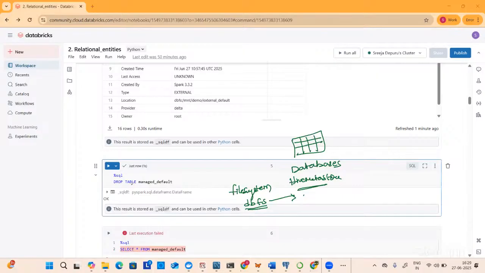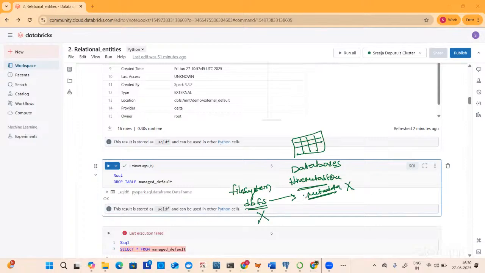Now, when you delete a managed table, this file will also get deleted, and the metadata in the metastore, which is needed to show the data as a table, that will also get deleted. So metadata is the thing which is showing the table. Since it's a managed table, your data will be permanently deleted.